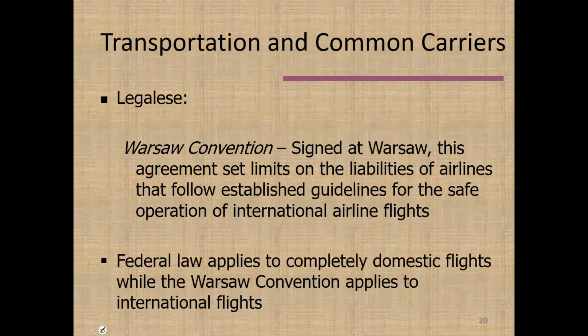Let's talk about the Warsaw Convention. This is kind of a controversial thing. It was passed back, I think, in the early 1900s. This was a convention, and when we see the term convention, we're not talking about like the travel agent convention. When we use convention, this means like a treaty. It's not a group of people coming together in a hotel type thing. So it's a convention, a treaty. And many times treaties are named after the city where the various countries got together to discuss it. So as you can see, this particular convention, this particular treaty was signed in Warsaw, Poland. And it sets the limits on airlines, and it controls how international airline travel will happen.